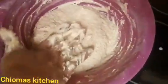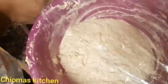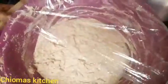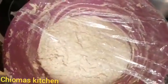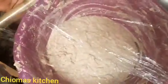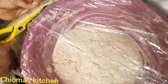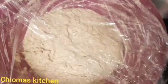Then we cover for you to rise, okay? We cover our puff and allow it to rise. We cover this for 45 minutes, because when I say 45 minutes, we are going to put it inside the hot water for it to rise easily, okay? See the way I covered it?